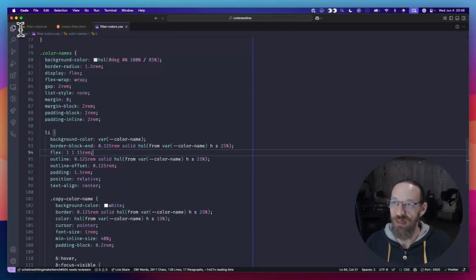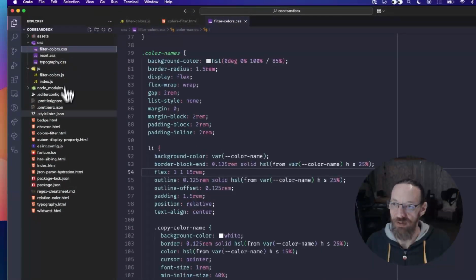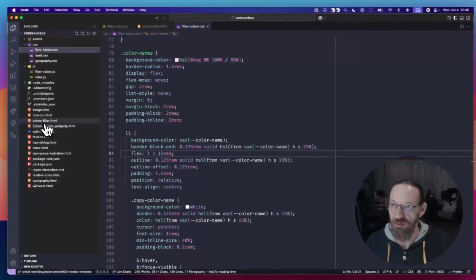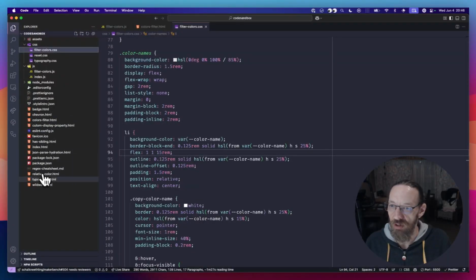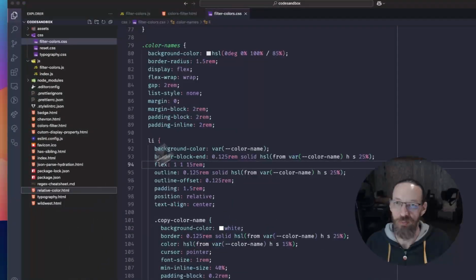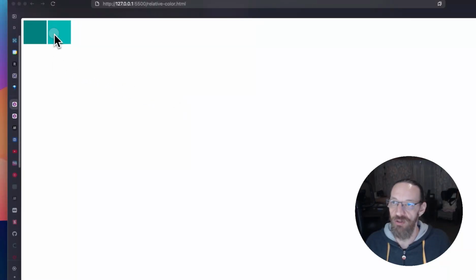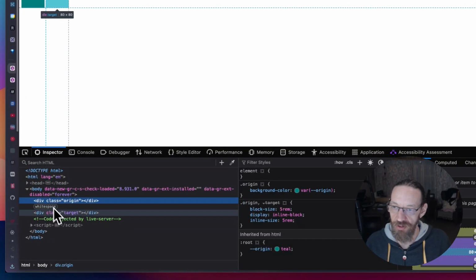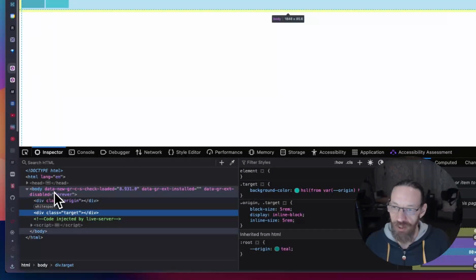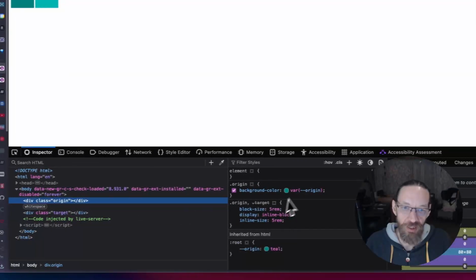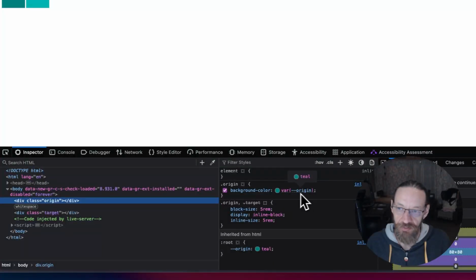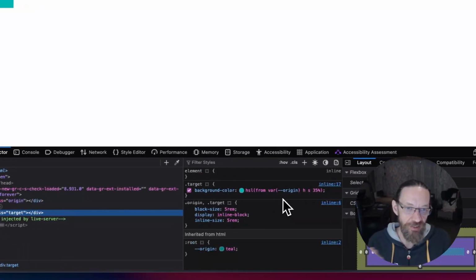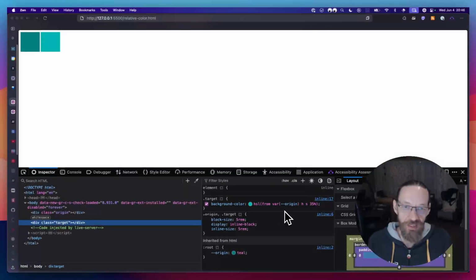I actually made a very, very simple demo here that I'll show you real quick. Relative color. Let me open that up. So if we have a look in here, I have origin and target. And on origin, I'm using our origin, which is teal. And on target, I'm creating that relative color. Now, you will see here that it's set to 35%, which is lighter than this.